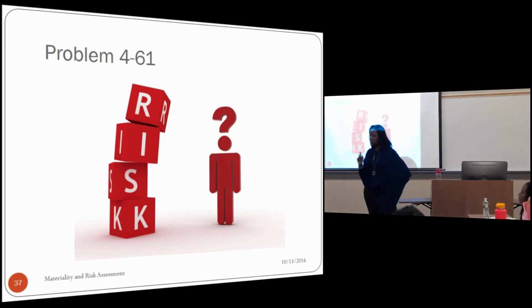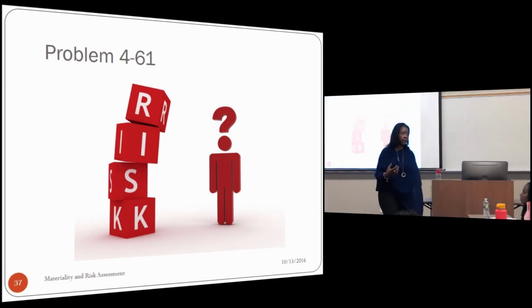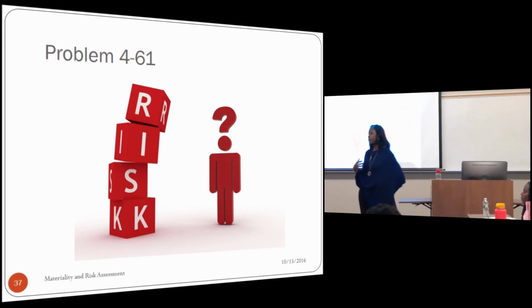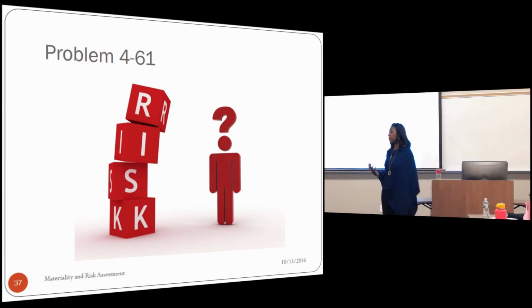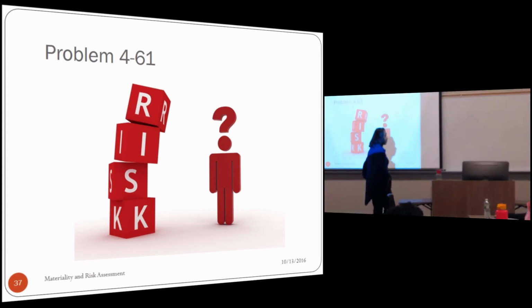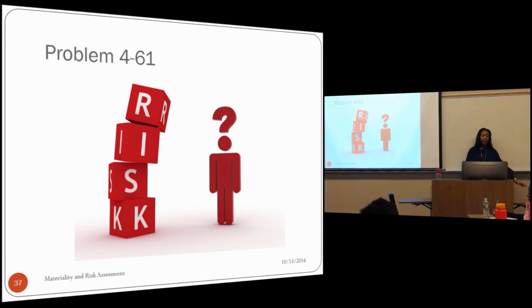Some factors cross over between inherent and control risk, right? The corporate governance structure is not very good because you have on the audit committee, on the board, a person who has control over the financial reporting process. So if it's control, then is it risk of material misstatement? Well, both of those impact the risk of material misstatement, right? So in this case, if you classify this as either inherent or control risk, it still impacts the risk of material misstatement, right? Both of those impact. So it increases audit risk.